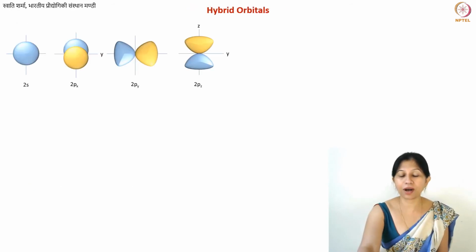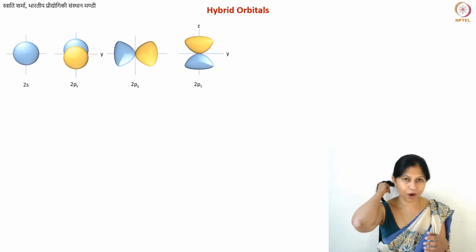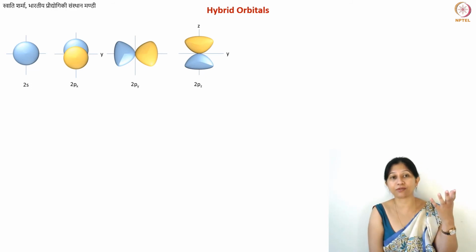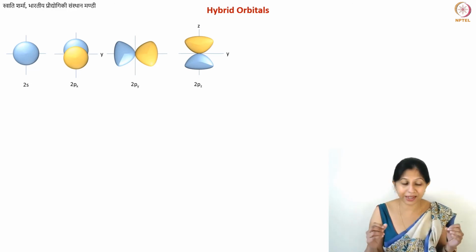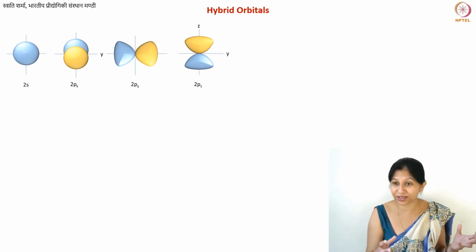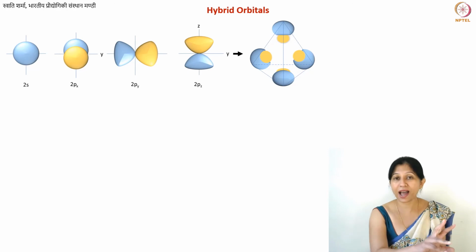Okay, so now I already mentioned that these kinds of images are just for easy representation. So I'm using these images also just to tell you that this is the shape of your s orbital, and then you have 2px, 2py and 2pz. These kinds of lobes can be found in these orbitals. And then when we have the hybridized orbitals, we also have certain shapes, and these shapes will ultimately define your large scale crystal structure. So again, I'm using these kinds of diagrams. So once you have the hybridized orbitals, this is the sp3 type hybridization I'm showing you first.